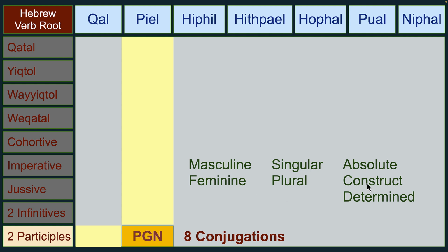It should be 12, I think. I don't know why I have 8 here. Anyway, that's how you calculate the number of possibilities. So literally, each verb can be conjugated in so many different ways in Hebrew. And that is what really makes it difficult.